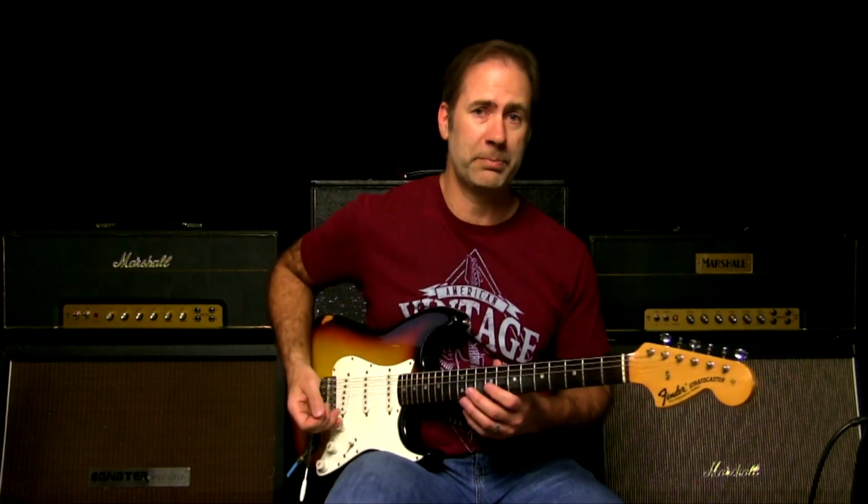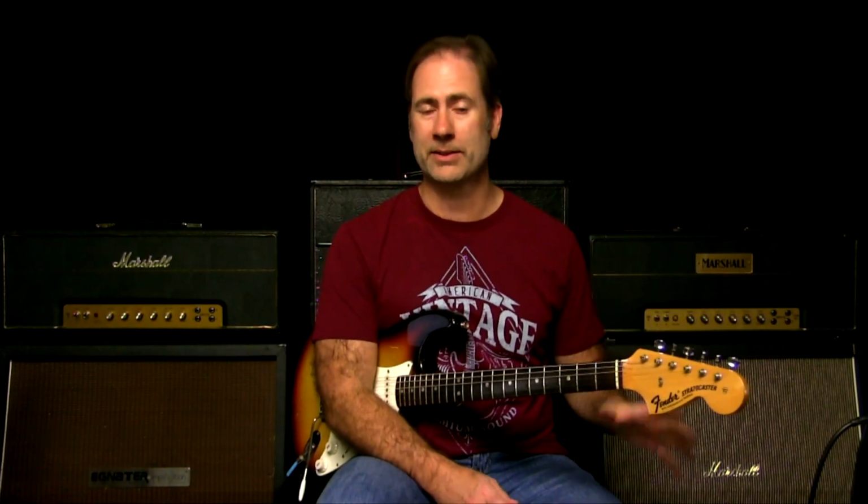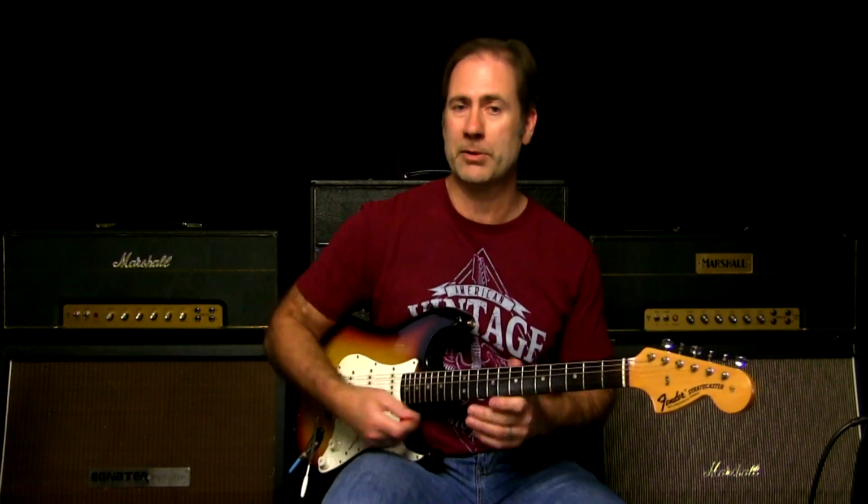I'm a big proponent of being able to do it all from a volume knob. Unfortunately, the world doesn't always work that way for us. So that's easier to do on an old Plexi style amp where you have power amp clipping going on and all that kind of stuff. It's great. You can kind of do everything from your volume knob on your guitar. It's harder to do that with pedals, but there are some really, really amazing pedals out there. It's a fantastic time to be a guitar player.